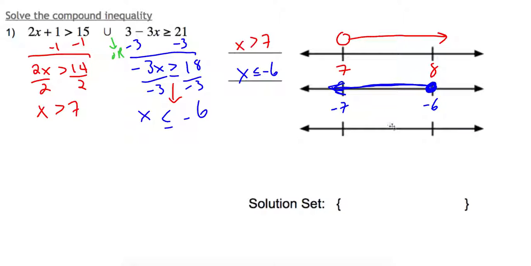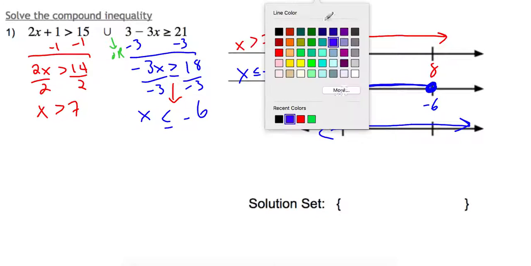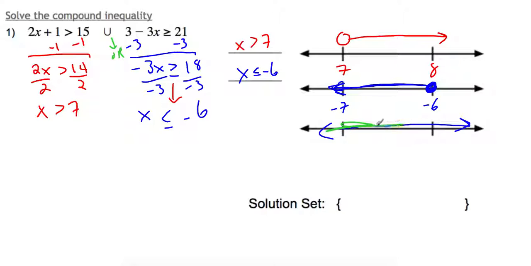And since this is an or inequality, my final solution set is going to be wherever any of these arrows or lines overlap. It doesn't look for just where both of them are, but where any of them are. So if you can imagine, if I lay these right on top of each other, they're pointing forever in both directions. So in this case, my final solution set, let's actually do that in another color, in green. My final solution set, if I lay these down on top of each other, there will always be a line somewhere. So really, my solution set is all real numbers, we call this.